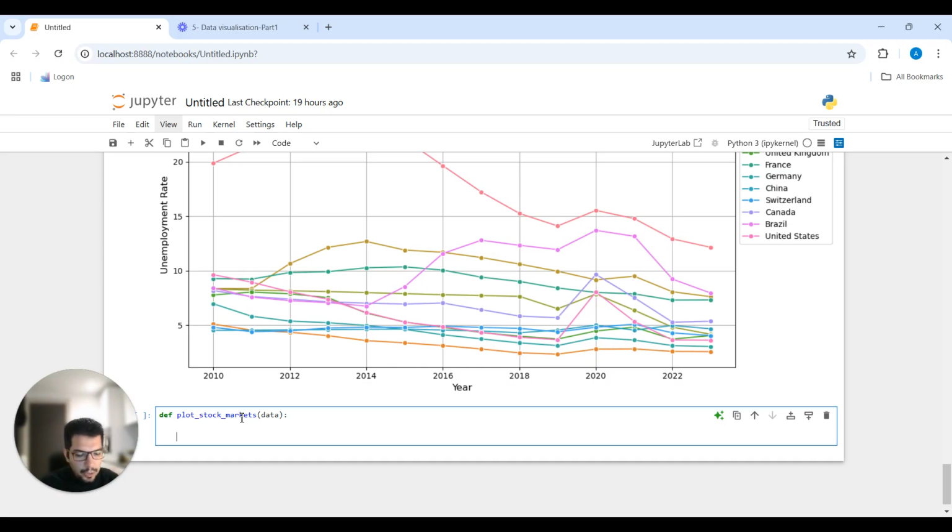Okay, so in this part we need to have the figure and the axis elements equal to the subplot.